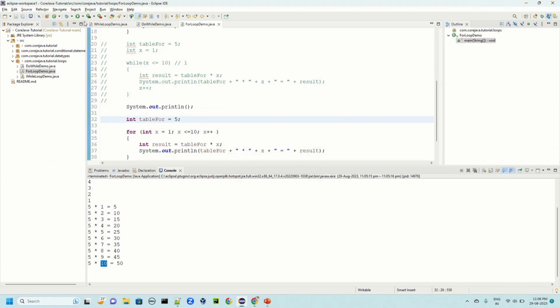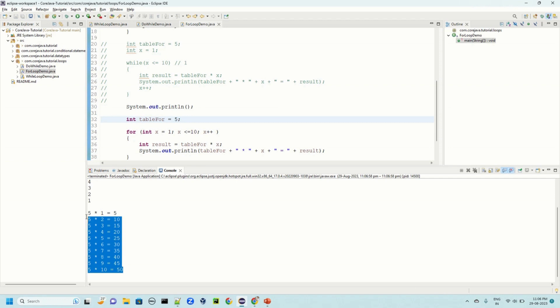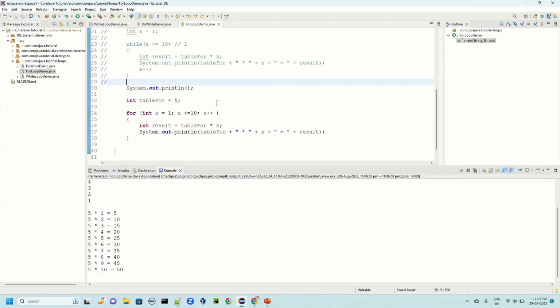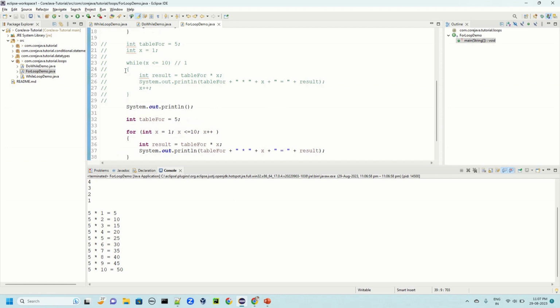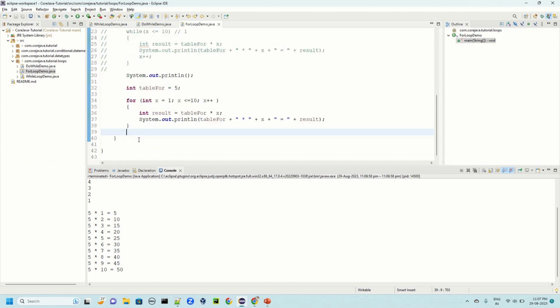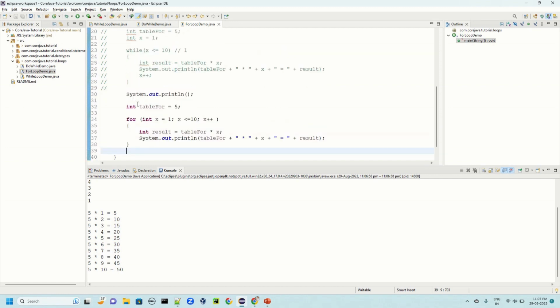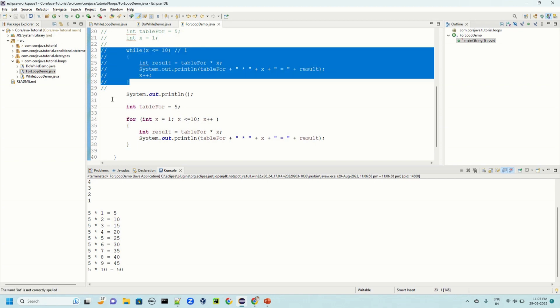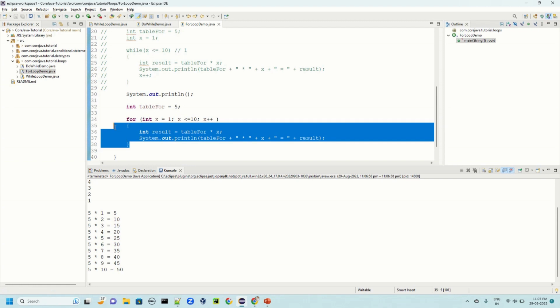Okay. So let's run this. You can see the same result. There is no difference. So this is how you can convert the while loop into a for loop. There are cases where it's better to use a while loop, and there are cases where it is better to use a for loop.